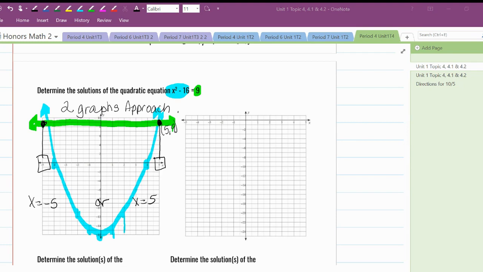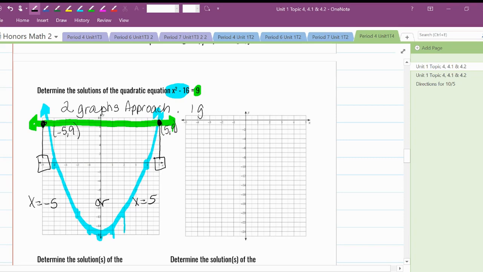And then if I do it again, second trace, intersect. And what I need to do is move. So I'm going to arrow over and move closer to the other intersection point so that it doesn't give me the same point again. I see it moving up the page. This is probably good enough. So now I hit enter, enter, enter. And there's the second intersection point, -5, +9. So we know there's two solutions to this equation.